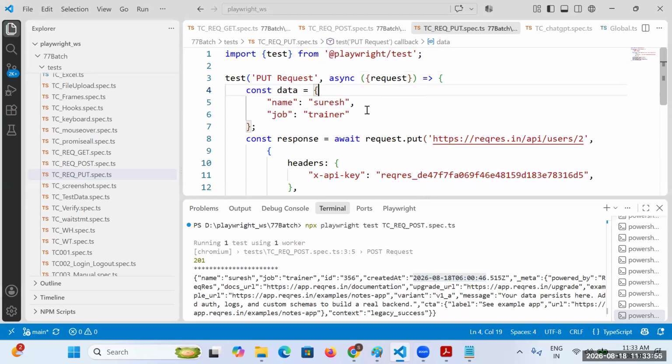The post request is inserting the data. Now this put request is updating the data. In place of trainer, I want to update the data with software trainer. So previously, with the help of the post request, you were testing the logic of inserting data to the server.